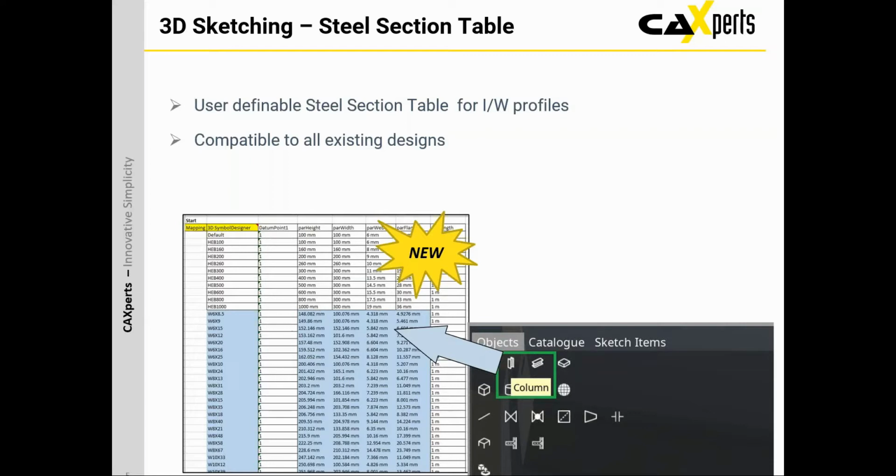That means you can load your own list of elements, your standard, your section catalog into the UPV, and this definitely extends the capabilities for the placement of steel section items in a good way.